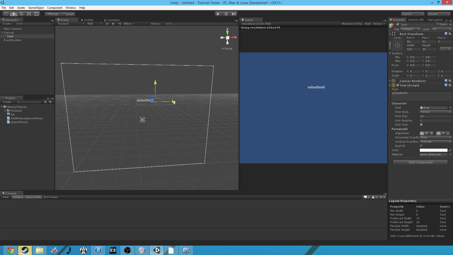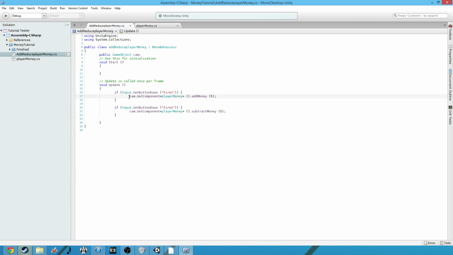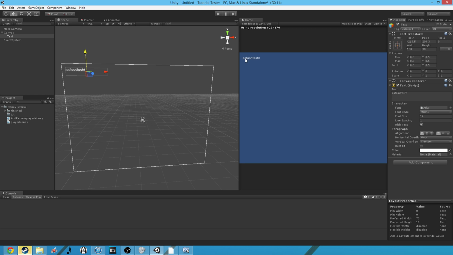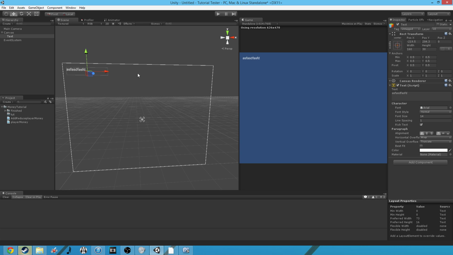For now, the best thing for you to understand is how to change this number from other scripts. So for example, let's say we have an enemy and we kill it. Inside the enemy script, when it dies, we can do the same thing that we did over here. Say cam.GetComponent PlayerMoney.AddMoney, and we can give our player money. And in this script, we'll make sure that it's all updated for when we want it to appear on our menu here. So this could be your money counter in the corner, and it could just be in your game and keep you updated on how much money your player has.